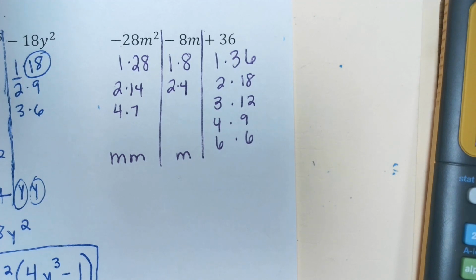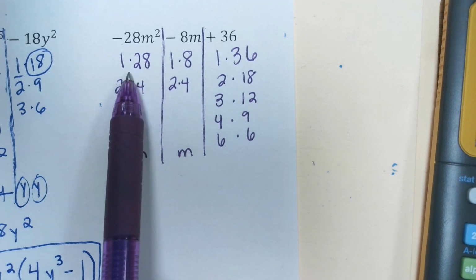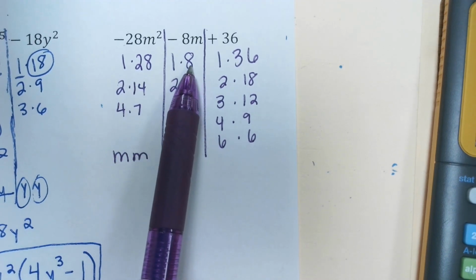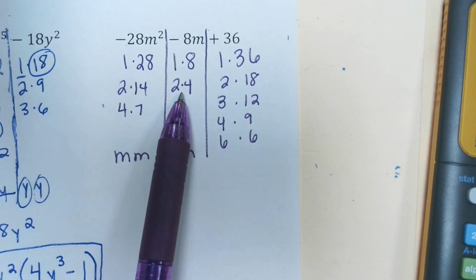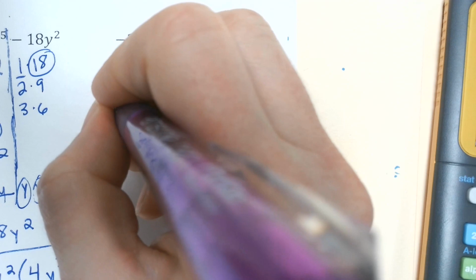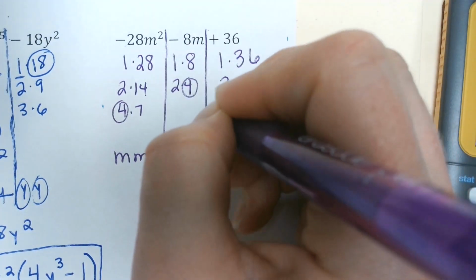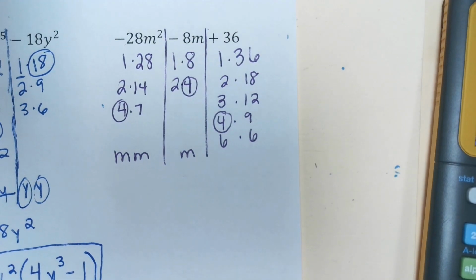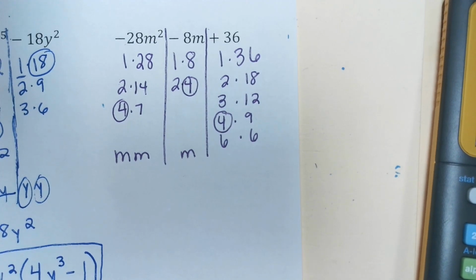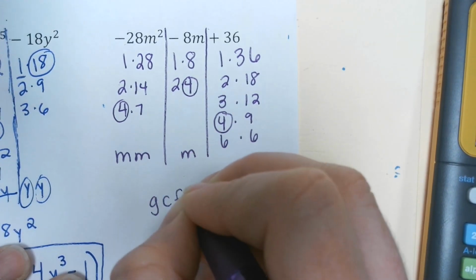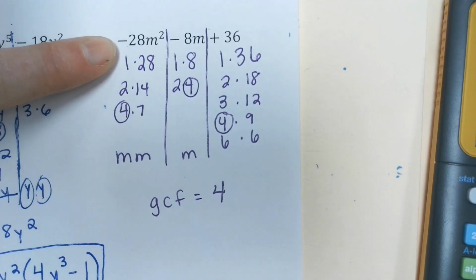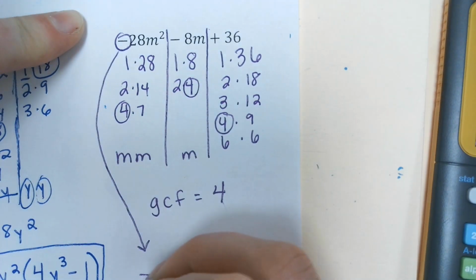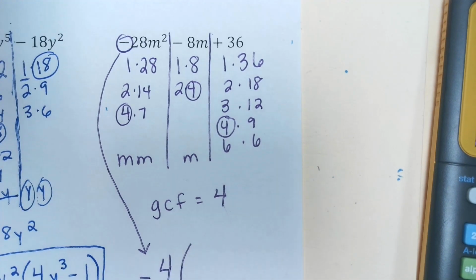So we need to find our GCF. Let's look and see. Can 8 go into all the numbers? Is 8 on all the lists? No. What about 4? Yeah. And then they all don't have the m, so we can't do that. So GCF is 4. But look at the first number. See how it's a negative? I'm going to pull that out front. So it's going to be negative 4 out front.